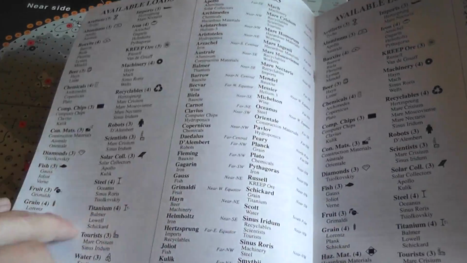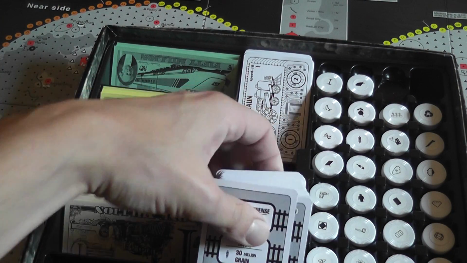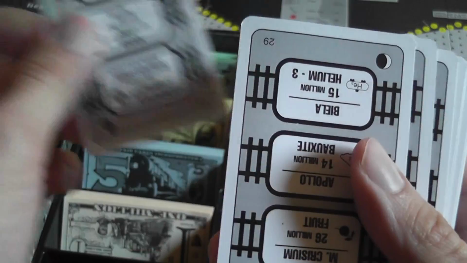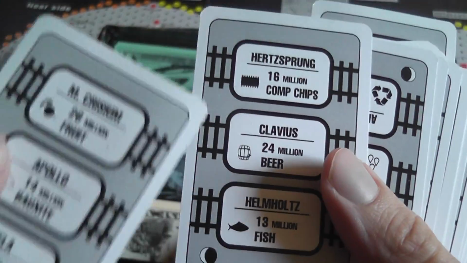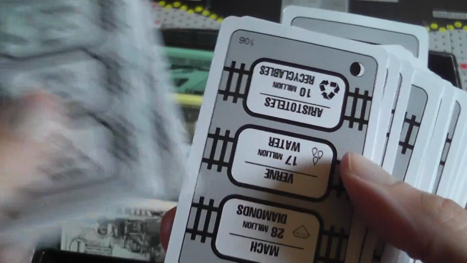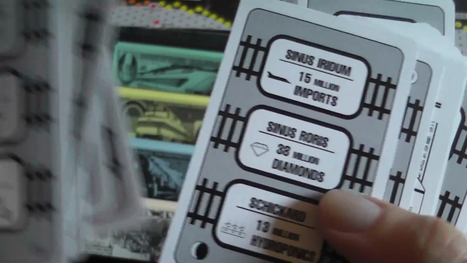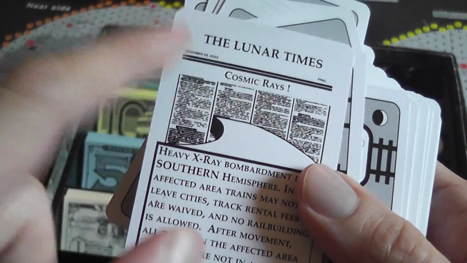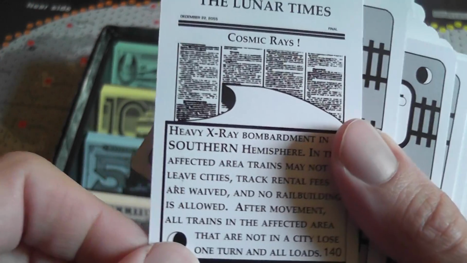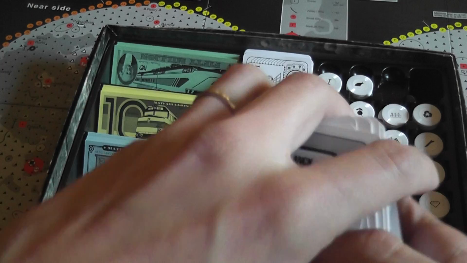Such is the rulebook, gets the job done, but it is on lower quality paper and it is in black and white. The cards for the commodities that you will try to deliver actually have a clear design, minimalistic in a way, but again, just black, white, and gray. Black and white for the event cards too. They look like old-style newspapers.